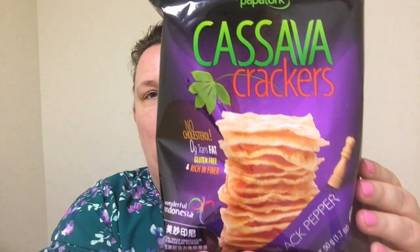Right on top. Cassava crackers. No cholesterol, no trans fat, gluten free. It's a black pepper. Sorry, that's loud. Ooh, that's really loud. Trying to get into them. Okay, this is what it looks like. Yummy, you can see the black pepper right on it. It's good. I was trying to see if the pepper gave a kick, but it doesn't.